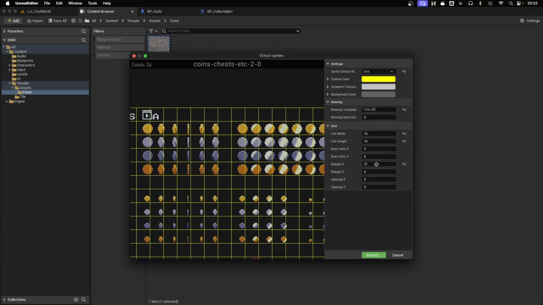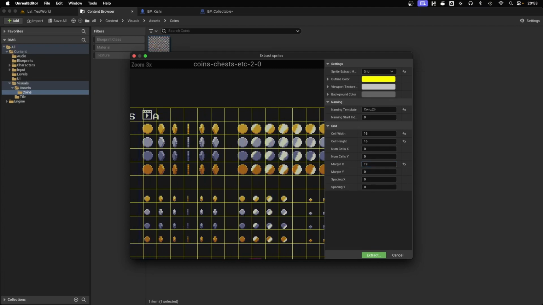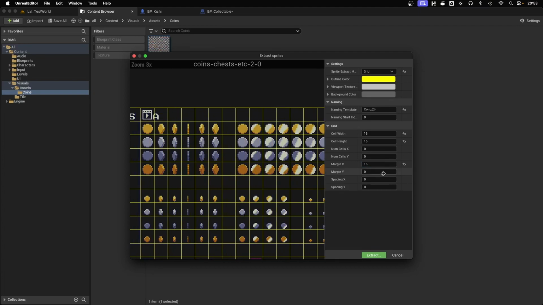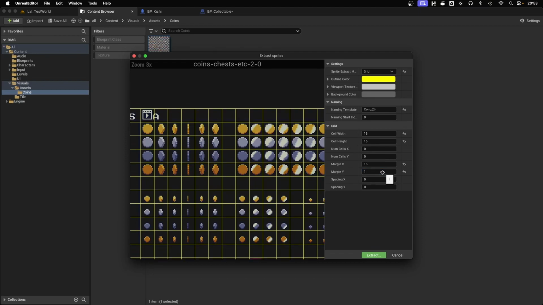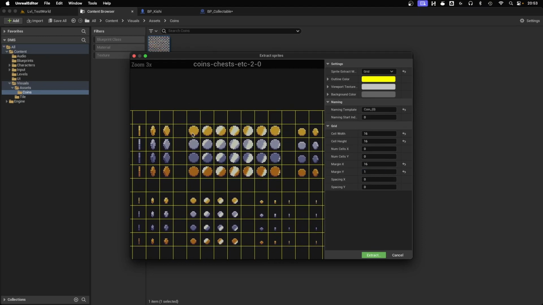So, what I'm going to do is try and find a place that lines up pretty well. I'm pretty happy with how that lines up. So that's going to need another 16 width on it, on this one. It's going to need another 16, so this is going to become 17.